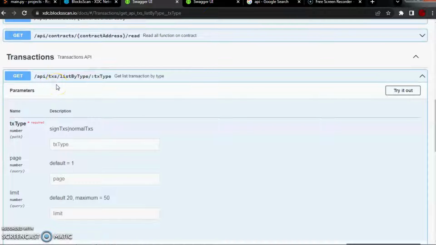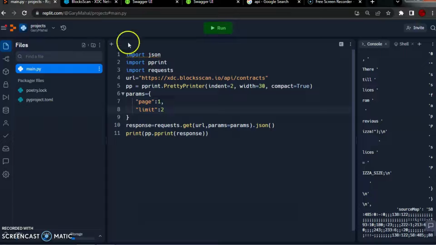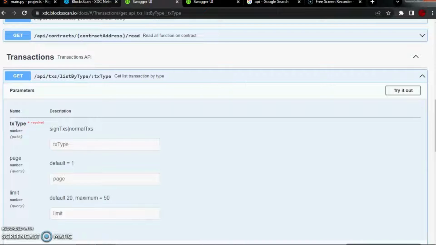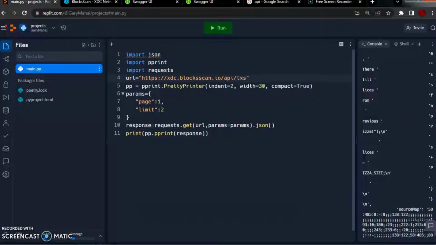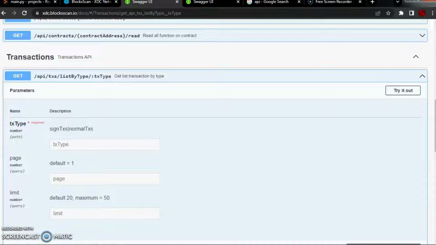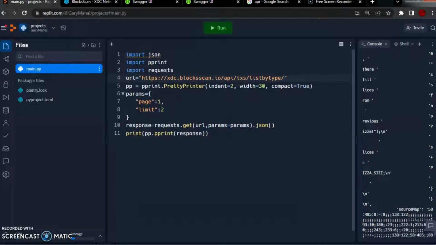For this we need to put APIs, txs, list by type, and this. So we will put it here. Make sure to put everything correctly, otherwise you are going to get an error.